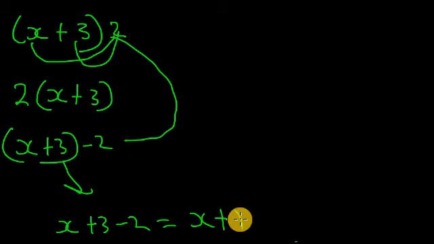When it is just a single value or single variable attached to that parenthesis at the right-hand side, you can still always use it to expand the bracket. But when that variable or value is attached with a positive or negative sign, then you need not use it to expand the bracket.